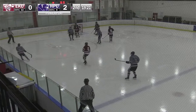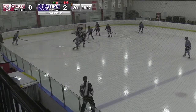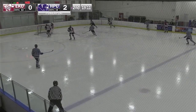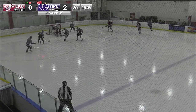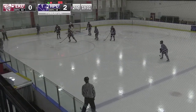That wrist shot trying to get through, but it's saved off the right leg of Cisna. Coming across the middle now. Fallon rips a wrist shot. No good. Panthers keep control. 43 seconds left on this power play. Brown with it behind the net. Passes it out in front, but it's poked away by Daniels. Now in front. The Panthers wrist shot. No good as it misses wide. That was Brown with it.